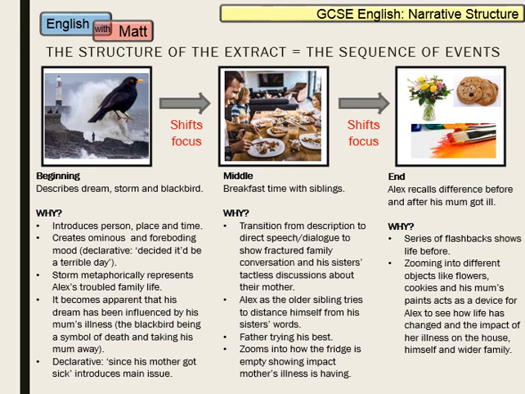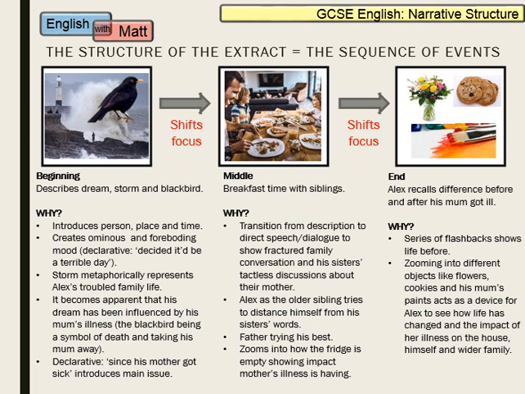So importantly, we can't just say for this question, we see this, then we see that, and then we see this, and quote things. We've got to think about why, and that's why underneath these images I've got that subheading why, because this is what you need to tie in order to get more marks, at least more than 4 marks. So beginning introduces person, place, and time.